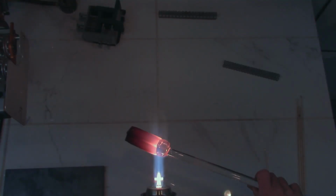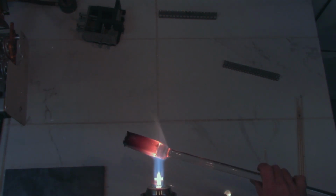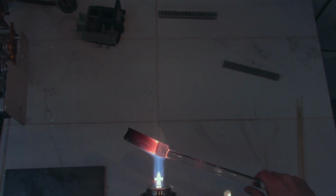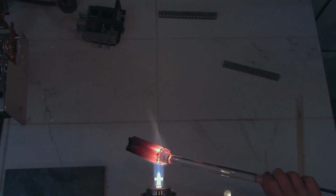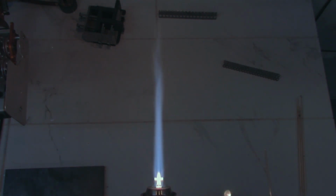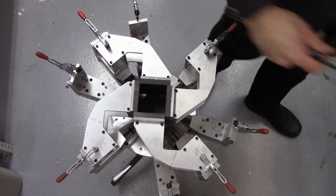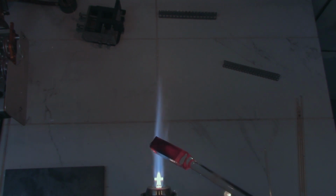Kind of focusing on the moil here. Make sure that I've got a really good solid weld that isn't going to come loose in the next operations. Okay. Boy, that is looking good. I tell you.